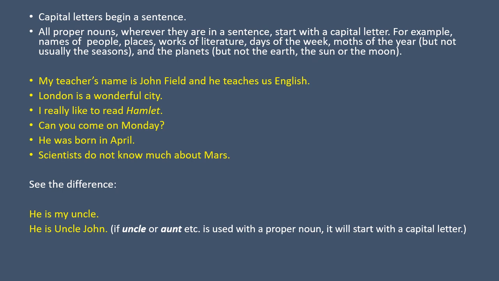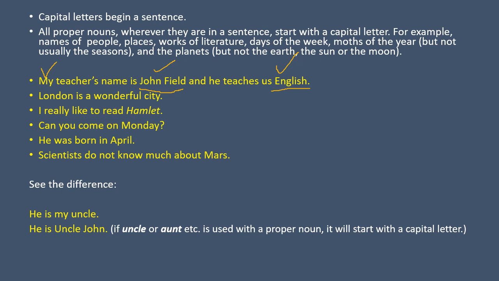For example, my teacher's name is John Field and he teaches us English. Now in this case, you could see that John Field is capitalized. John is capitalized, F is capital, so Field is capitalized. You could see the first letter of these sentences are capital letters, and no other word starts with a capital letter except for this name, because that's a proper noun. And then we have English, that's a proper noun, it's the name of a language. So it starts with E.